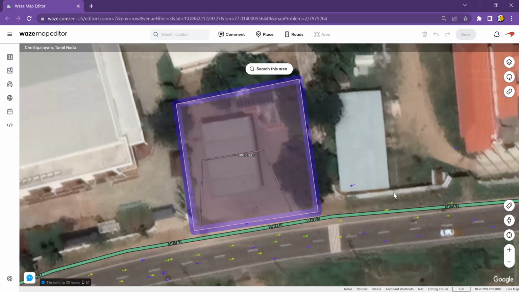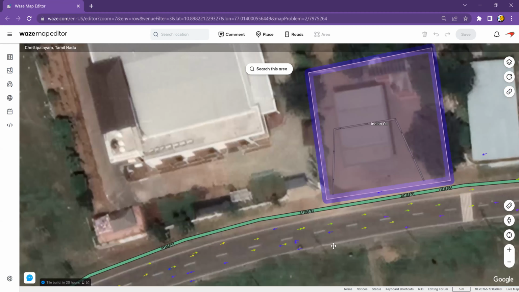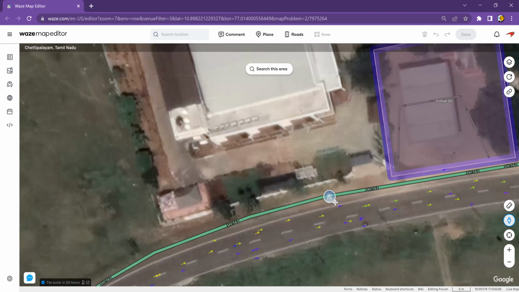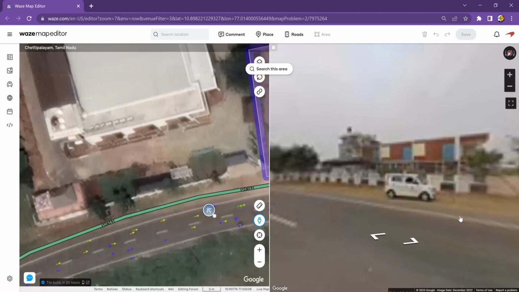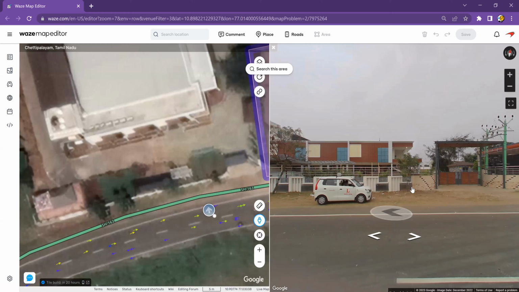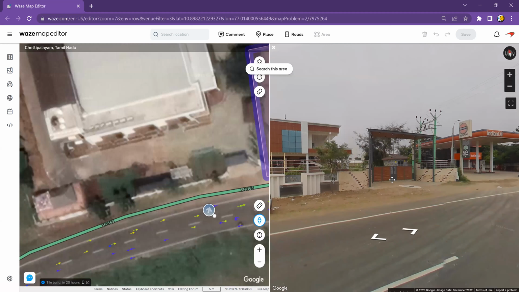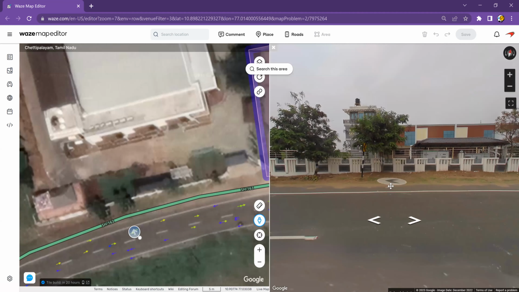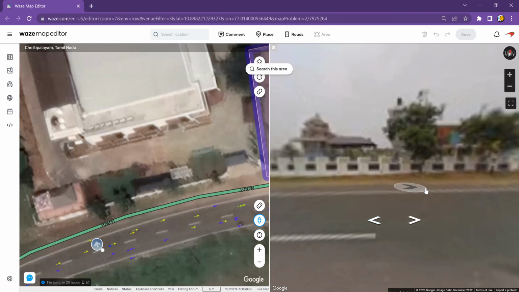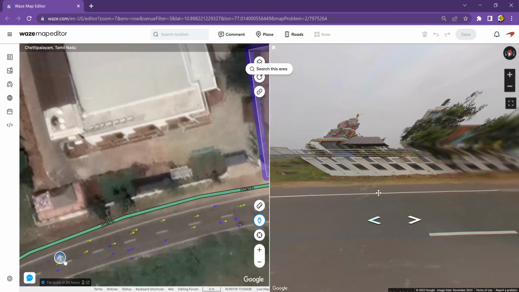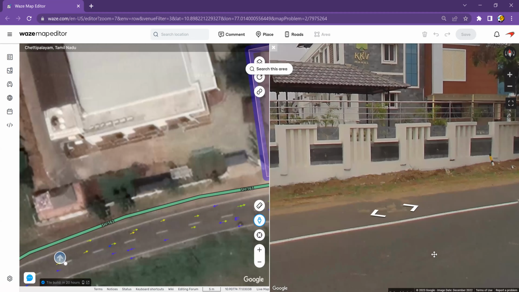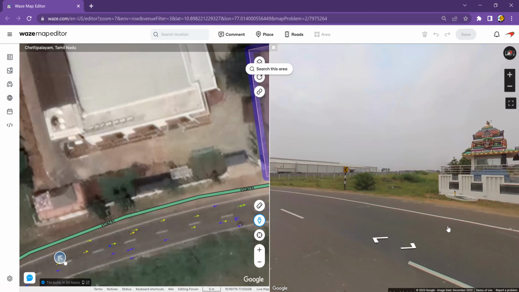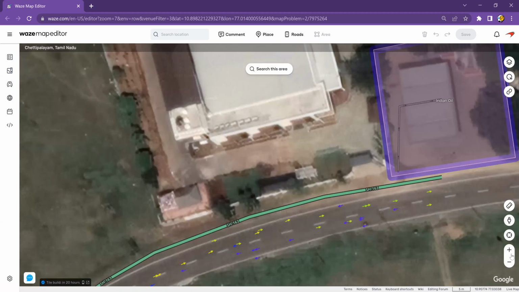Now, once this is done, we'll start browsing again. I am not sure what this location is, so let's try to verify. Again, there's no board. Could be someone's house. We don't want to map anything that's a private property and not a public place. I am not sure what this is as well. This does have a location. I don't know if this is a restaurant, and it's not right next to the road. So we'll skip this one.